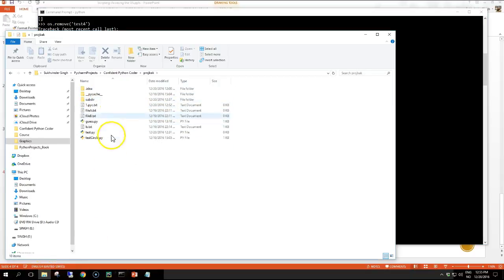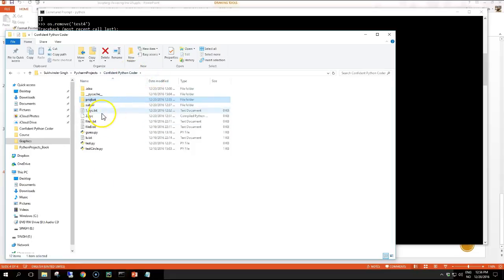So it does the same thing. It ignores the PYC files. Again, making this mistake, forgot to change it.